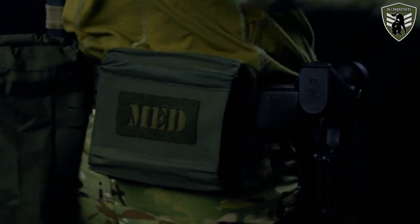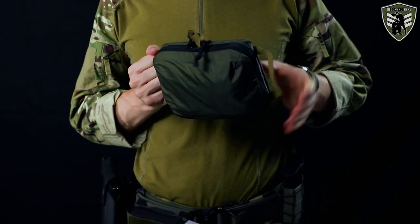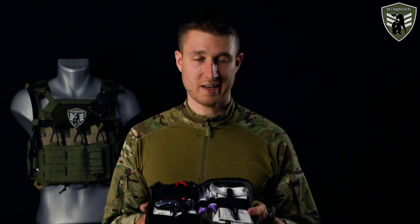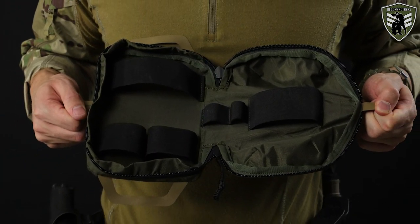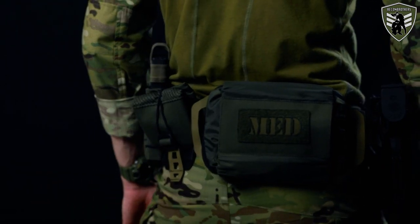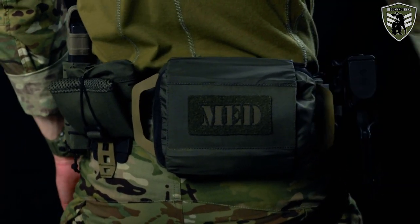The design features two pull handles, one on each side, to be able to draw with either hand, made of hypalon for good grip. Once the inner pouch is out, two pull tabs on top allow rapid opening, after which you can lay it flat for full access to everything inside. The inside uses a simple elastic strap configuration — it may not look like much, but it's perfectly configured for necessary trauma equipment. We use it with its MOLLE system and position it on the back slightly to the right so that access with both hands is possible.